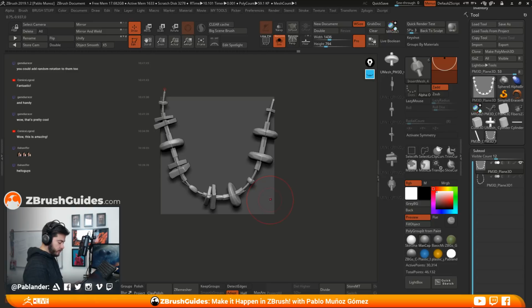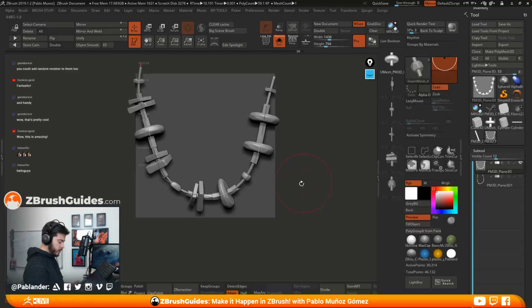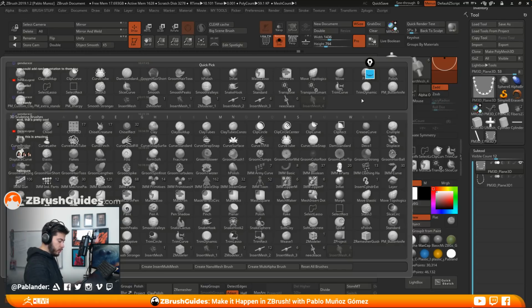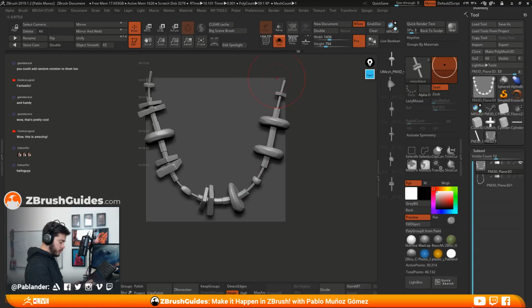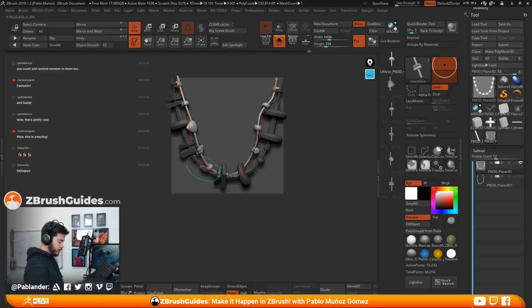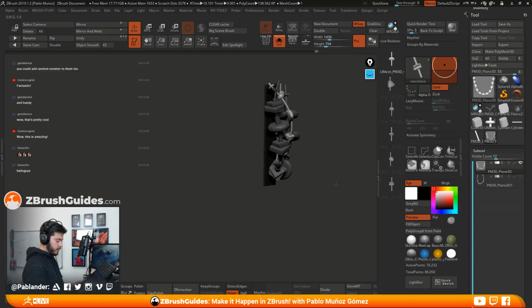So if I just, oops, I just go ahead and select the other one. I can just do two of those, select the other brush, and do a couple of things like that. You know, it just very quickly creates something very complex, like this type of thing.